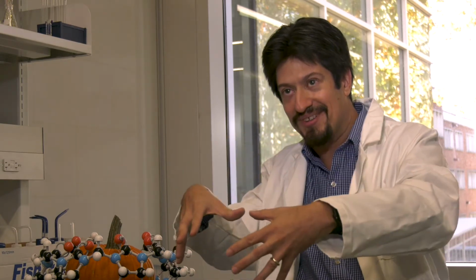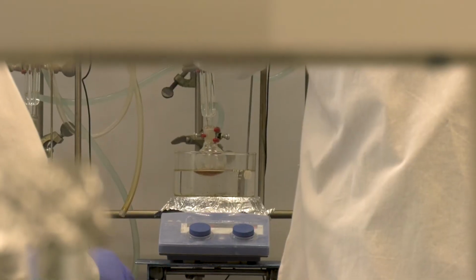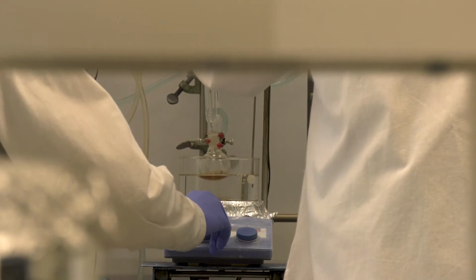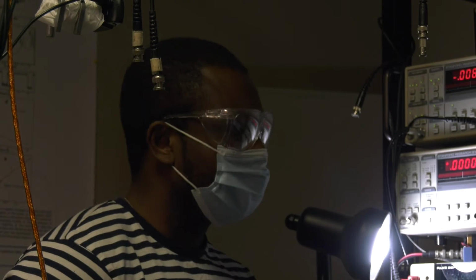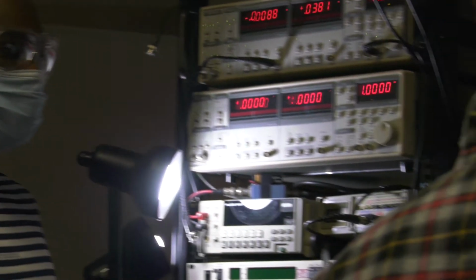They work from scratch, right? From just atoms that they connect together to make a molecule. And then from the molecule, they make the Segway. And then from the Segway, they deposit the Segway on a surface. And then they drive the Segway on the surface. So it's basically the whole process from A to Z until the finish line. And of course, they learn some new science. They meet new colleagues. For example, students in chemistry are going to discuss science with students from physics. So it's basically this cross-disciplinary aspect that's also very, very important.